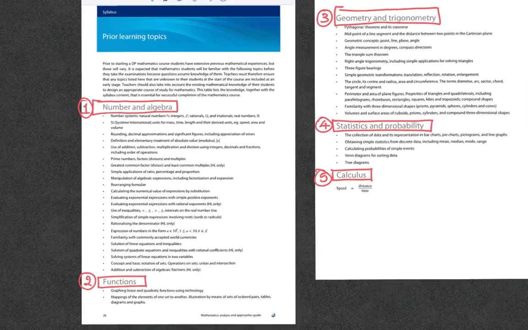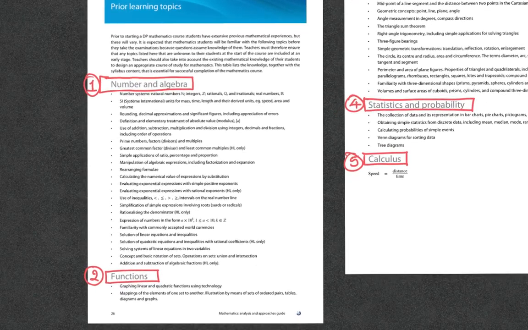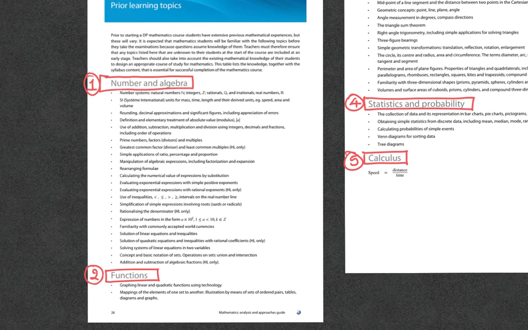So what I have here is the IB suggested prior learning topics that, as you can see, have been split into 5 different categories on purpose. That is because both MAI and MAA, SL and HL courses essentially cover 5 different topics, and they are exactly the same as the ones that you see right in front of you.